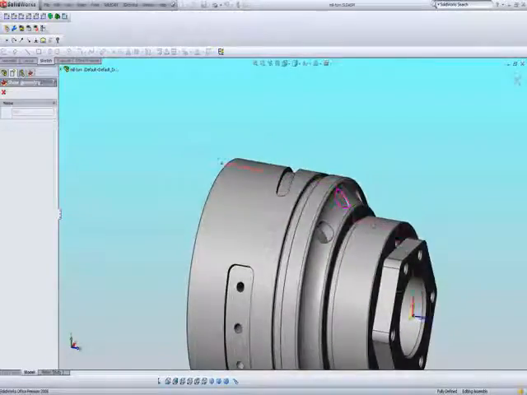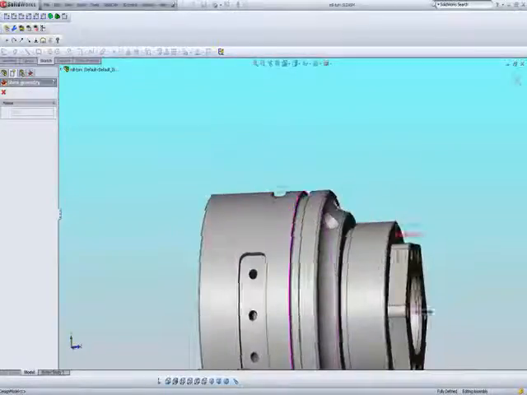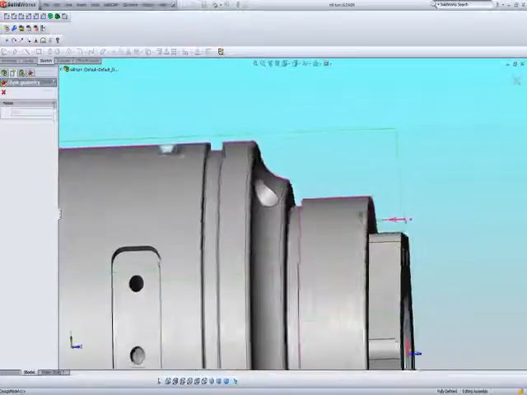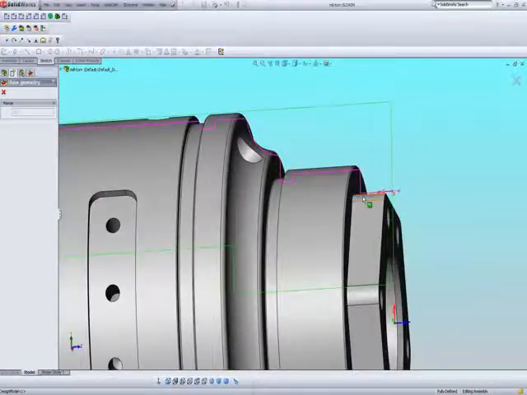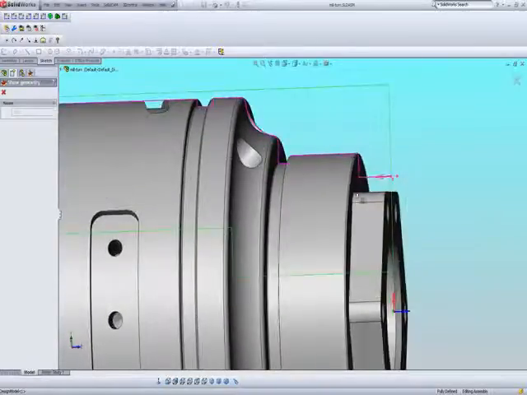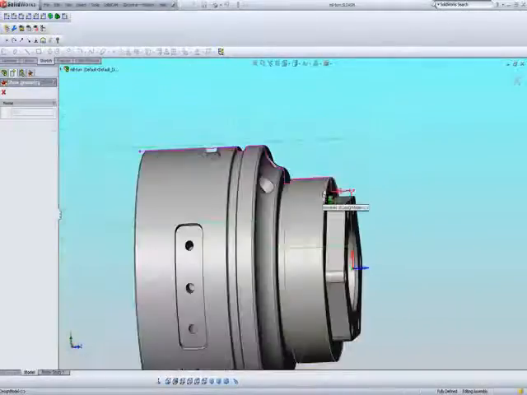As you can see, it took this entire area from the beginning until the very end. What's also important to note is the envelope that was created around the part. You see, it's not on the part itself, but rather it takes into consideration the highest point of this area that it has to turn.